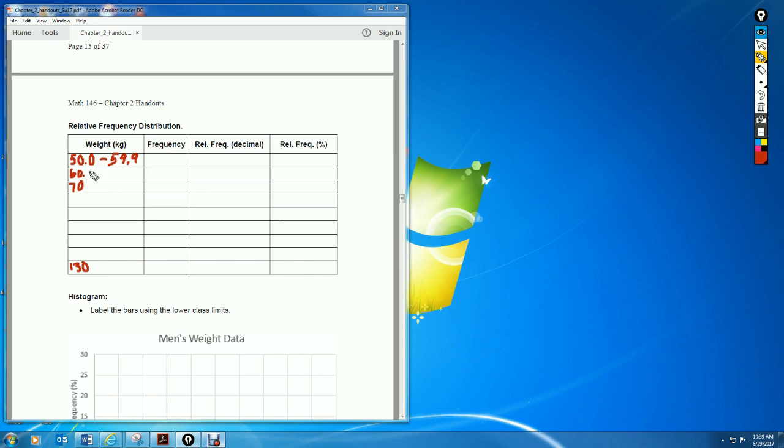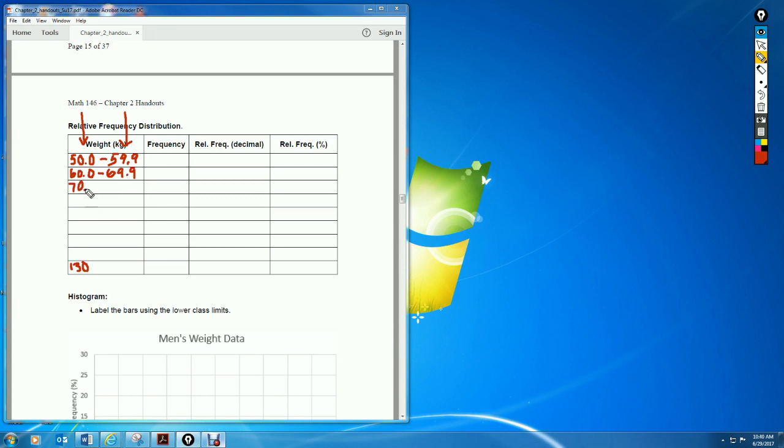All right, and then likewise, we're going to have 60.0 through 69.9. So again, you know, the first column here, these are the lower class limits. The second column, these are the upper class limits.